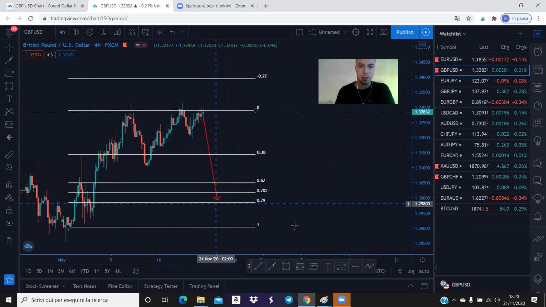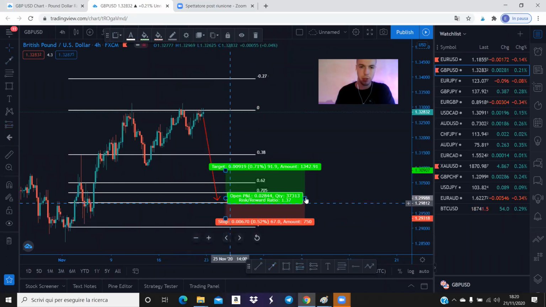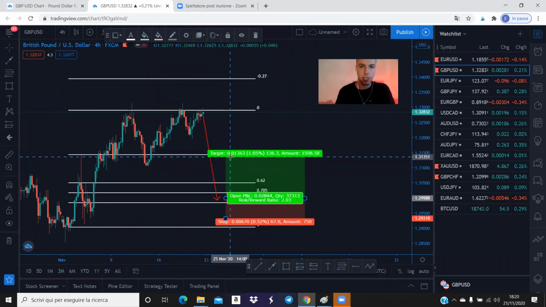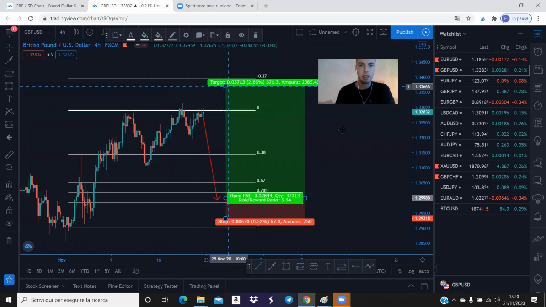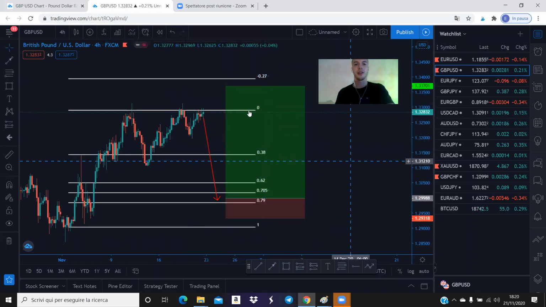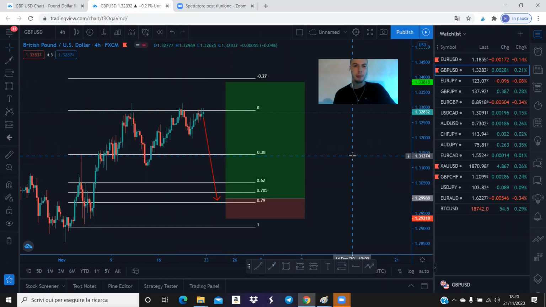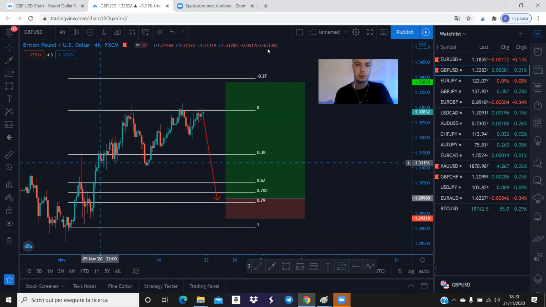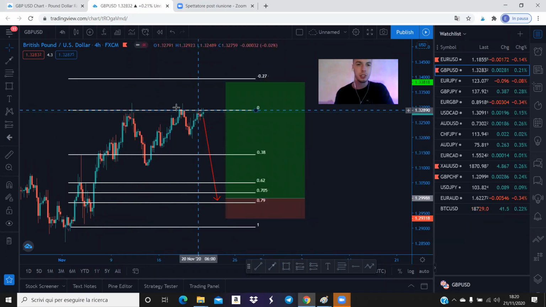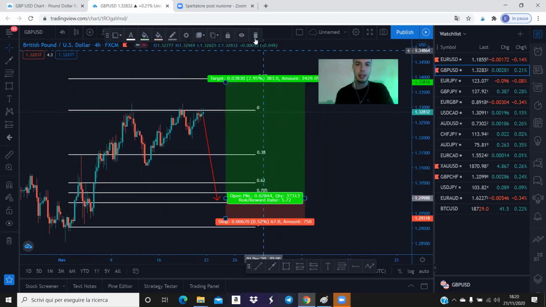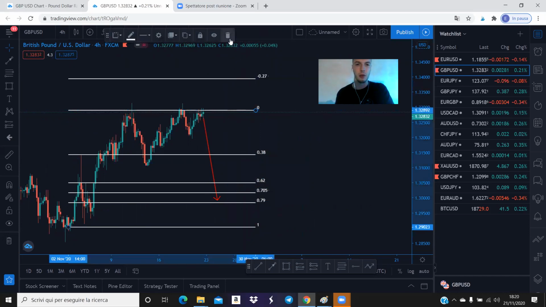You wait for a retracement to the Fibonacci's, you enter the trade, put the stop loss below the Fibonacci levels. If you don't know where to put take profit, minus 0.27 is your target. That's it. This is all you need for the Fibonacci's. Apply them from the bodies, enter in between these three levels and identify the supply and demand levels as confluence.